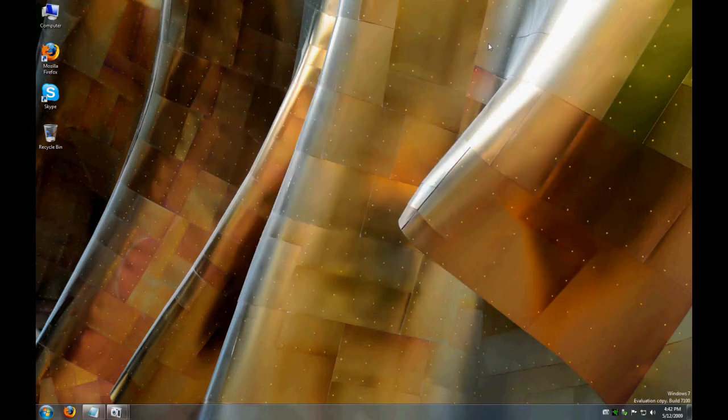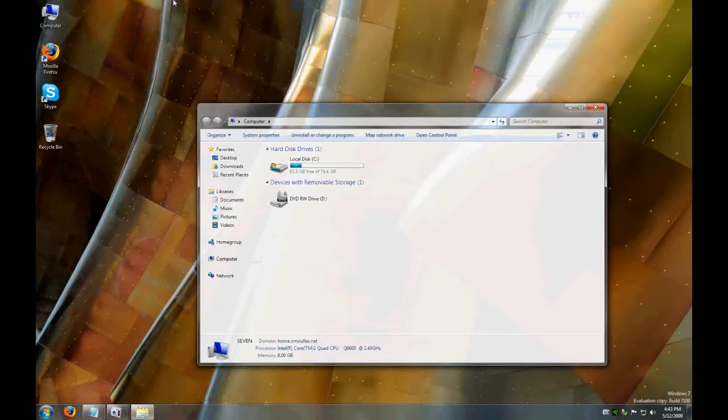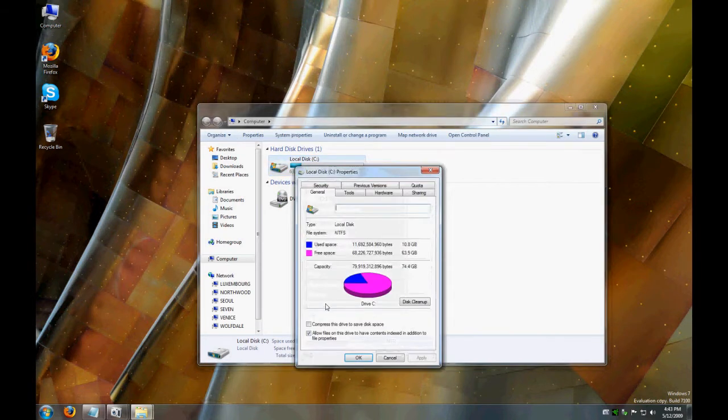The install process actually went really quickly on this system. It took about 20 minutes from a formatted hard drive to get Windows up and running, which is really great. It's faster than the Vista install. But otherwise, the procedure's about the same. The install size is actually very, very small. As you can see, right now I'm using only just about 11 gigs for this system, which is tiny compared to what Vista was. Now, things to note: I've actually disabled page file on this machine first of all, and I've disabled hibernation, and that took away 16 gigs of stuff on this drive, so it was using a lot more space before.